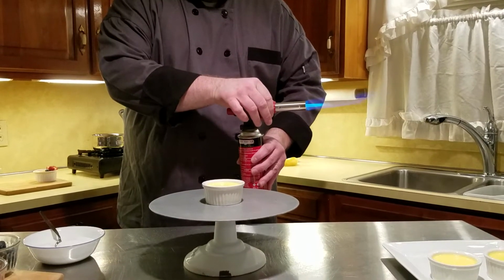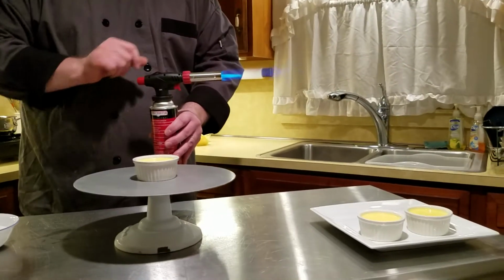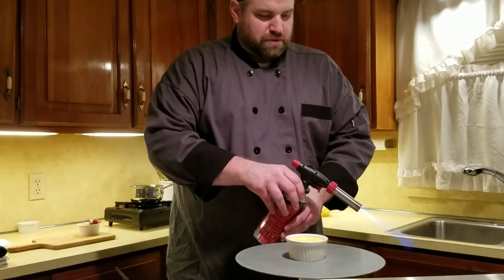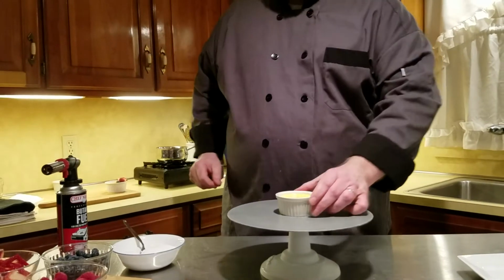And then this is that air mixture I talked about. If you do it that way, it's not mixing right. If you do it that way, it makes the flame. The other thing with a torch like this, you never turn them upside down. You always run them just like this. So now that we understand the torch, let's set up the creme brulee.